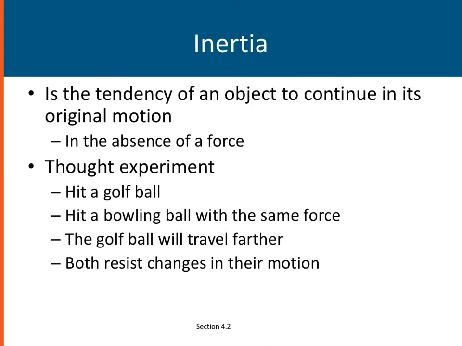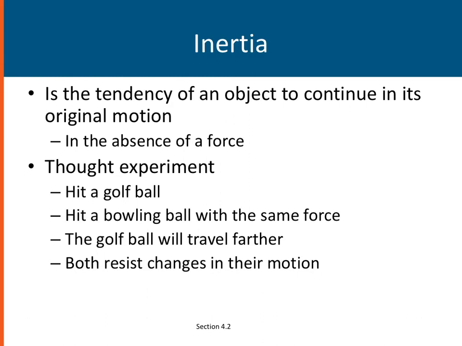And so Newton's first law is really the law of inertia. And what we mean by inertia is the tendency to not change. And so an object has inertia. That means that object wants to keep doing what it's already doing. So if it's at rest, it wants to stay at rest. If it's moving at a particular velocity, it wants to keep moving at that particular velocity. And an object that has higher inertia has a higher tendency to continue its motion.